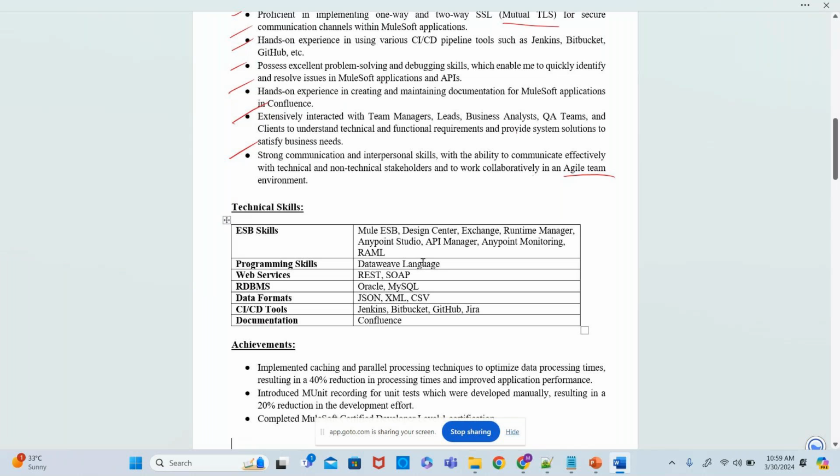Programming language, database, and web services, obviously REST and SOAP. Okay, and then RDBMS, Oracle and MySQL are part of my project, for example. And then data formats: JSON, XML, CSV. Whatever I mentioned in the summary, the same thing has been repeated, but in a tabular format. That's it.